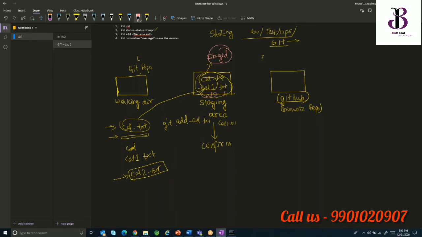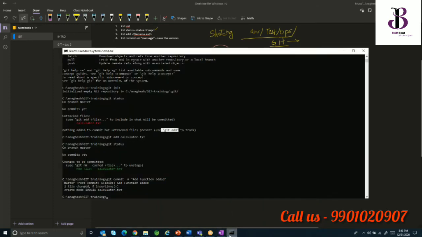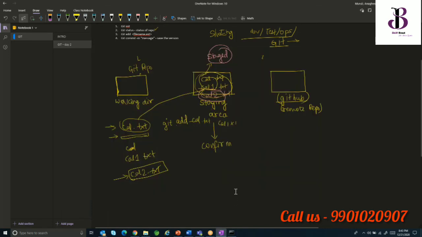It will show these are the files added to staged. Now you can say, I think cal2 is not required, so you can remove it from the staging area. How? git rm and the file name. We will see that also, but for now we will see how to commit it.